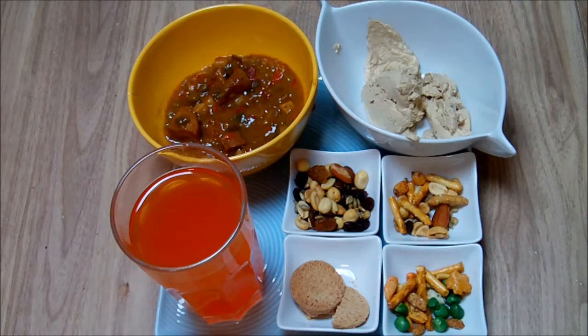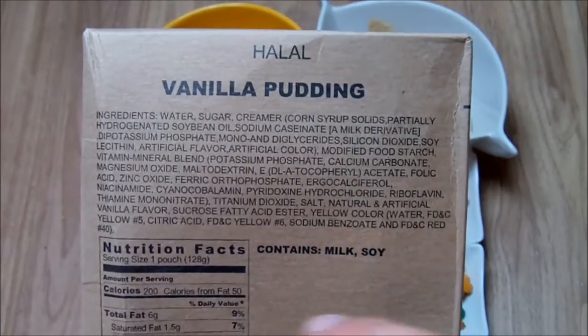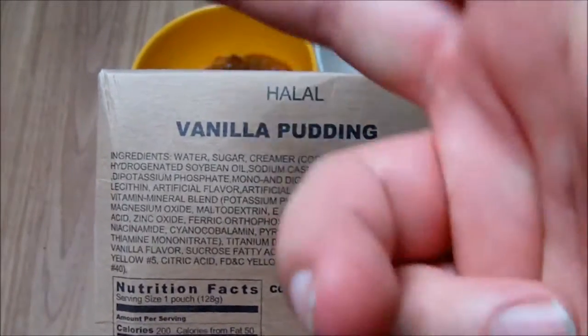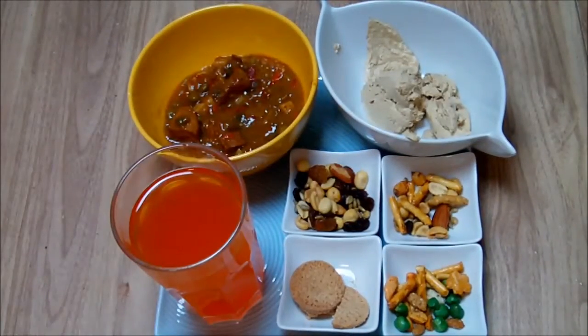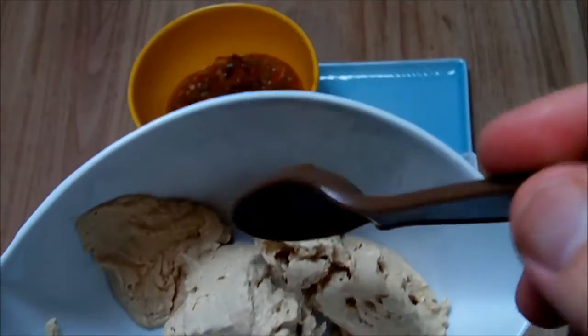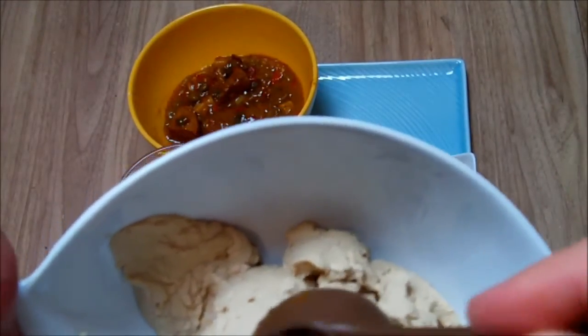And the last thing is vanilla pudding. The vanilla pudding is ready-made and contains water, sugar, creamer, lecithin and all of the stuff listed here, and it actually contains 200 calories, which is more than the entree. Look, it looks quite good.